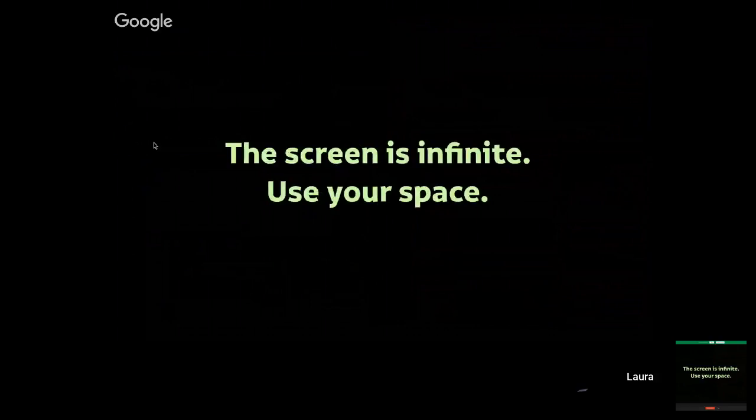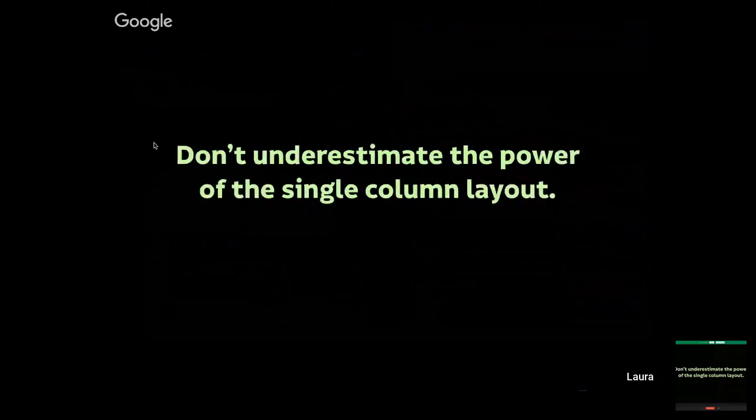And space is also important because we don't want to overcrowd our interfaces. It's really hard to read something if you've got a stupid flashing ad in your peripheral vision. It's really hard to read things when interfaces are really overcrowded and have lots of distracting elements. It makes it very hard to focus on one thing at a time. I don't want to underestimate the power of that single column layout. If it works on a mobile device, why shouldn't it work on desktop?